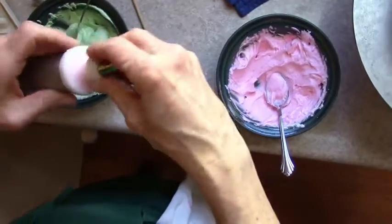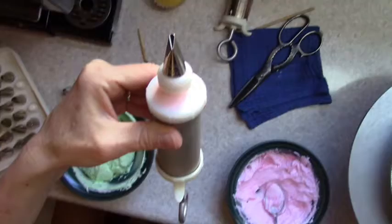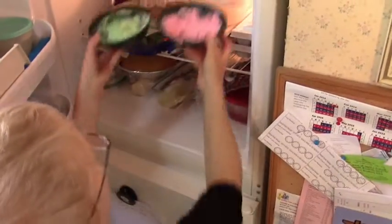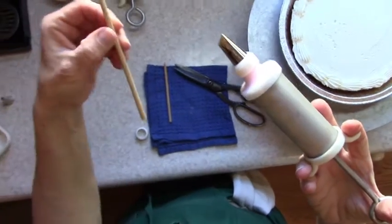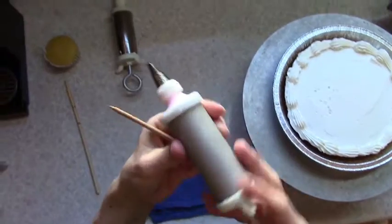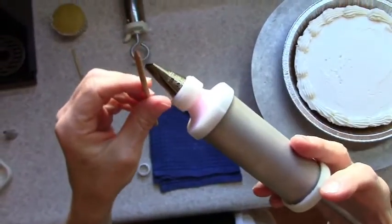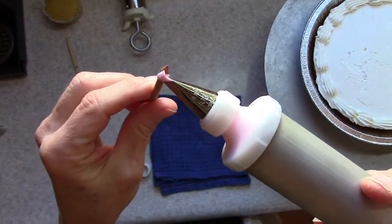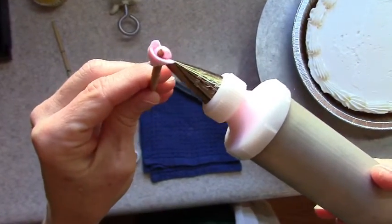I'm going to use the rose tip to start making some roses. When you assemble your tube, you need to line up the tip with the pull with the plunger. To make a rose, I use a cuticle stick, or you can use a simple chopstick. Starting with the wider end of the rose tip on the bottom, angle the tip at about a 45-degree angle to your stick. Squeeze the frosting out, turn the stick, and then bring the tip down onto the stick.